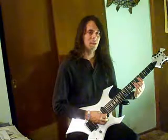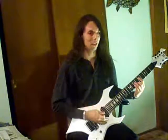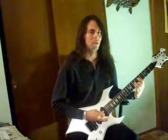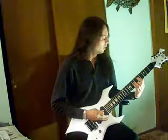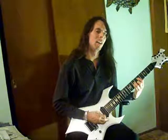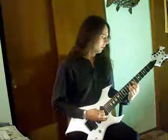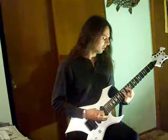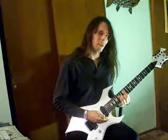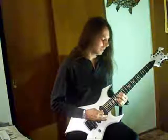The only thing that's changed between the major and the minor shape is the 3rd, because as we know, the 3rd tone is the one that dictates major or minor. So if it were major, it would sound like this. The 3rd would just go up 1 fret, 1 note, 1 half step. To play minor, it would just be flatted a half step. Flatted from that. Minor. So we got major, minor, we got another minor, major, major, now I've got a minor, and then we got the weird diminishing one, which is going to sound like this. This one is kind of difficult to fret at first until you get used to it.